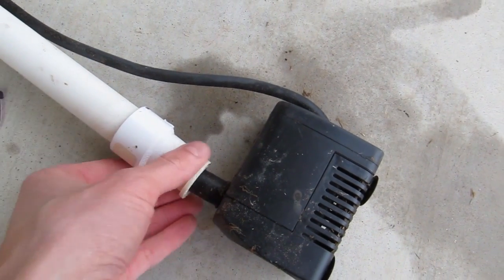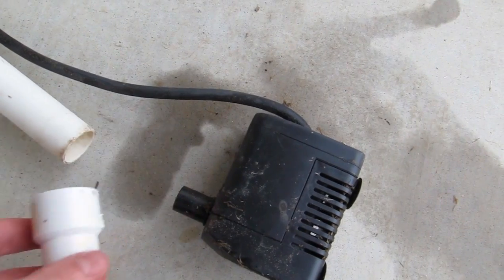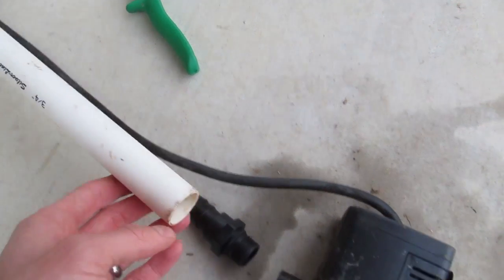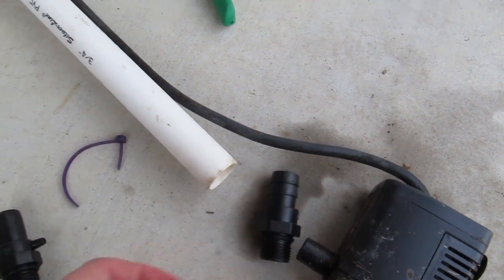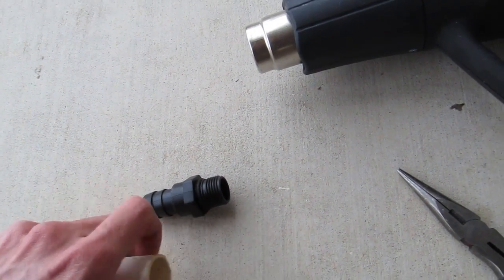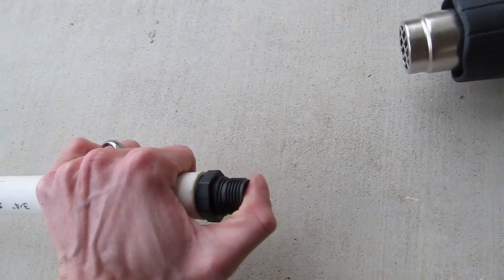As you can see, the old pump I had I was able to get to fit some pretty standard sizes — I had to step down to make them fit, but I was able to get it to just snug in there. On this new system it didn't fit any of those diameters quite right, but one of the sizes did come close to fitting into my main PVC. So with a heat gun I was able to widen the diameter of that pipe just enough to snug it in, and that worked pretty well.